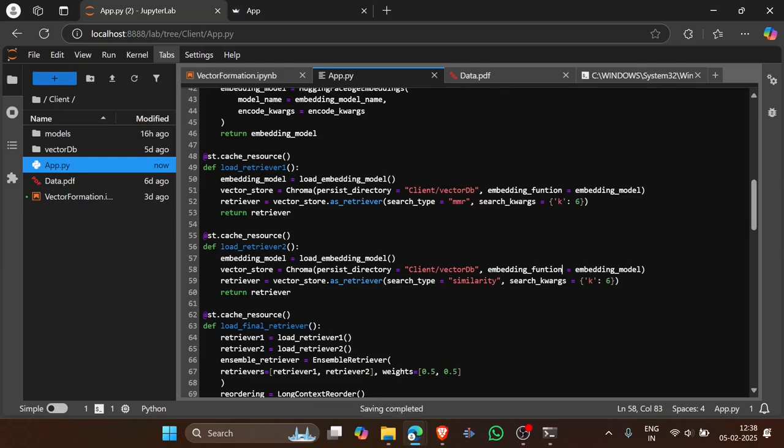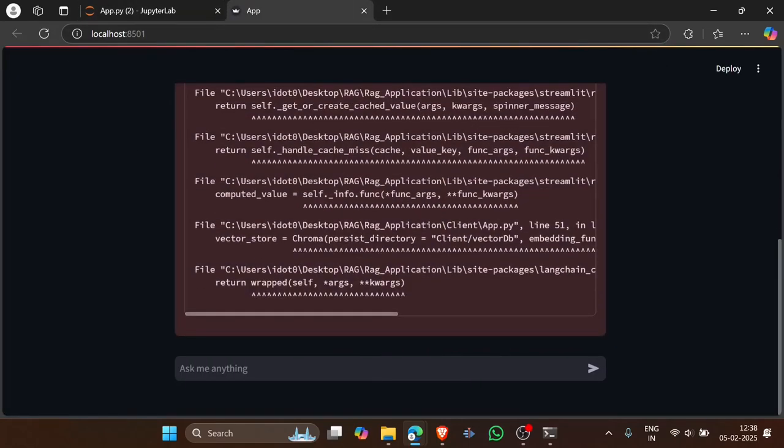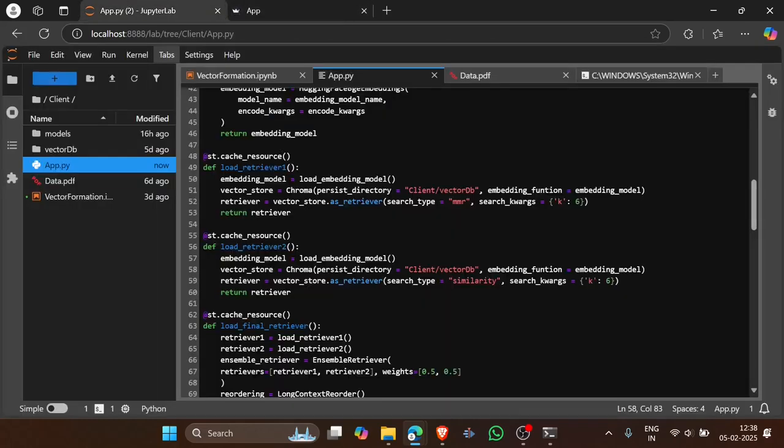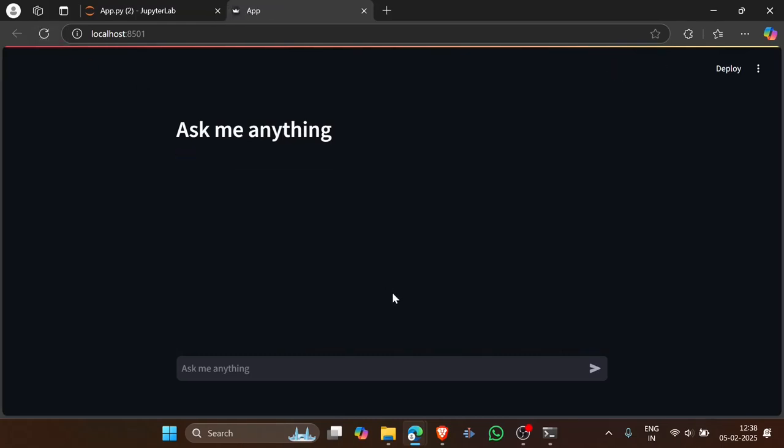Now if we save this and reload this page again. Okay, spelling is incorrect. It is function. Now reload this again. Now it has successfully loaded all the LLM and the retrievers.